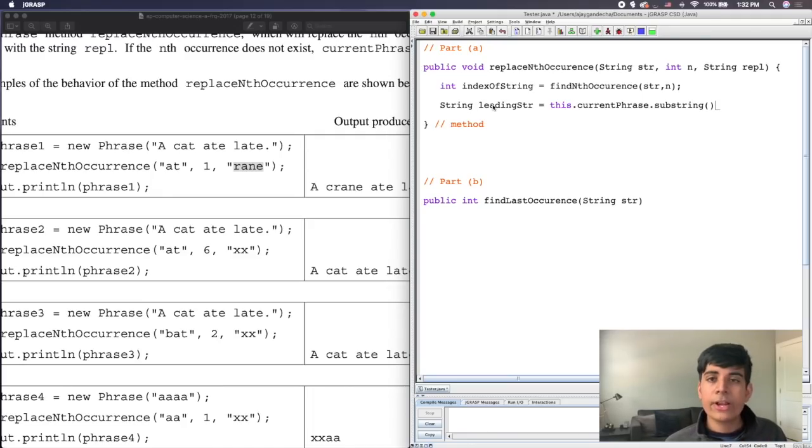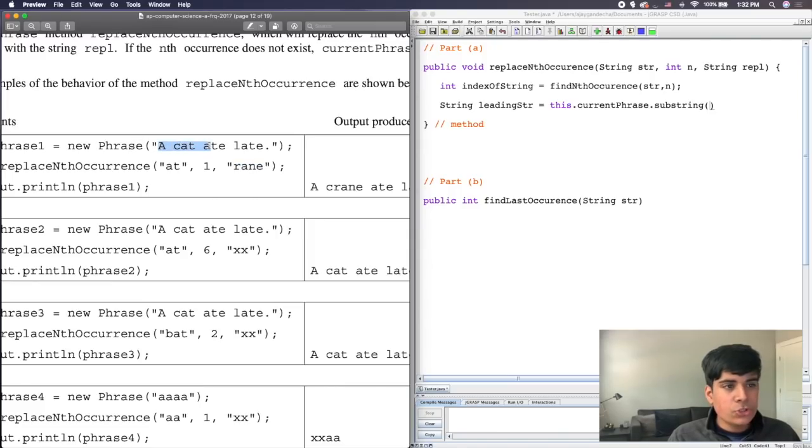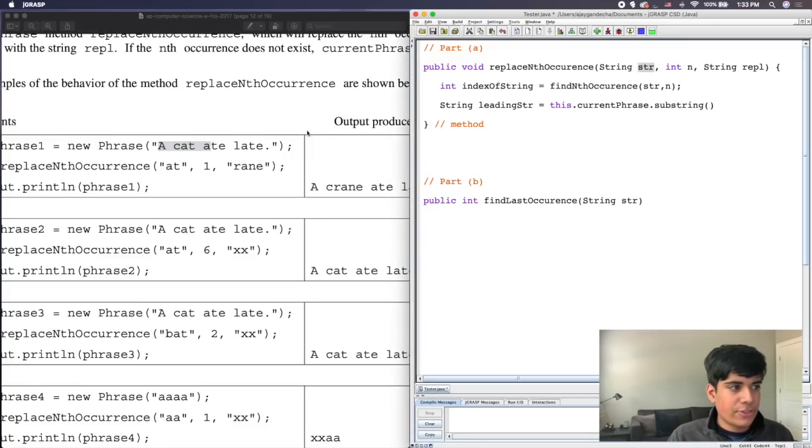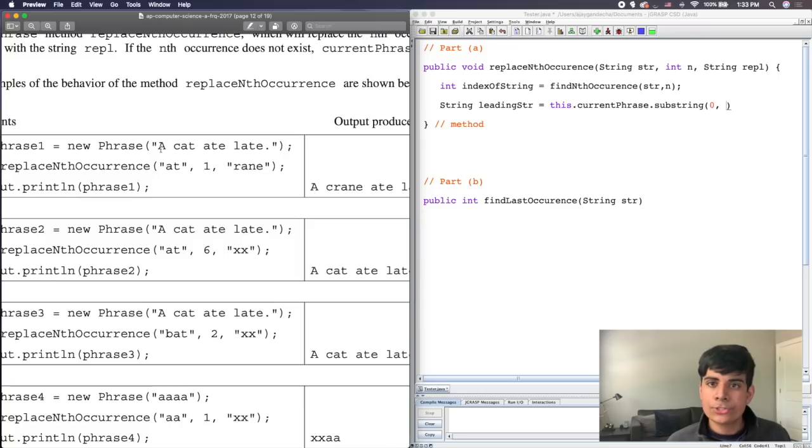It's very, very useful because it will tell you, for example, all the different methods for the String class, and it will even tell you the parameters that you need. So the two parameters for substring are where I want to start my substring and where I want to end my substring. And again, the numbers that I put in there are going to be indexes. So if I want to start at the beginning of the string and go to the position where my str, or the thing that I want to replace, is located, my first index would be 0, because I'm trying to start at the beginning. Remember, with strings, indexes do not start at 1, they start at 0.